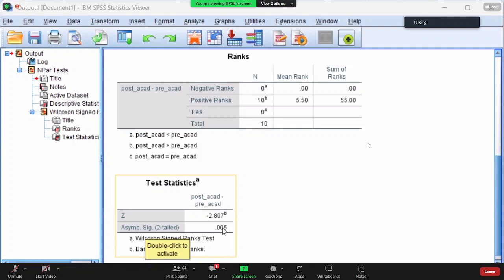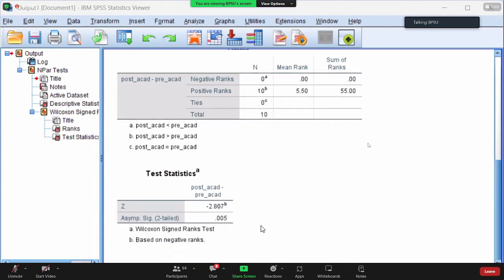Again, if it is less than 0.05, then reject the null hypothesis, which means, or therefore, there is a significant difference between the academic year, okay, and their social interest.